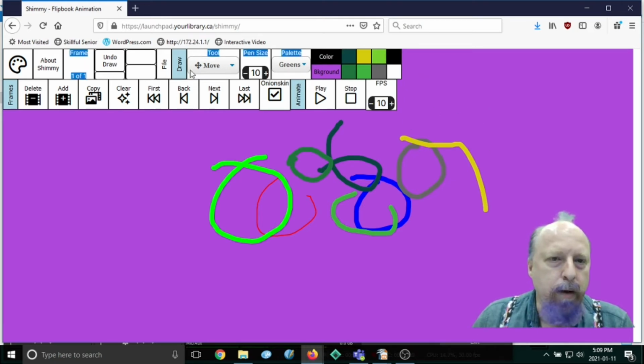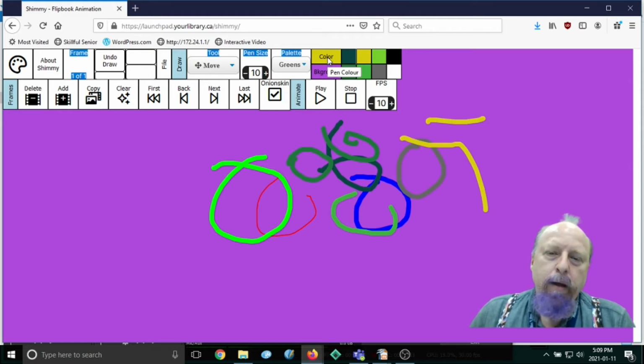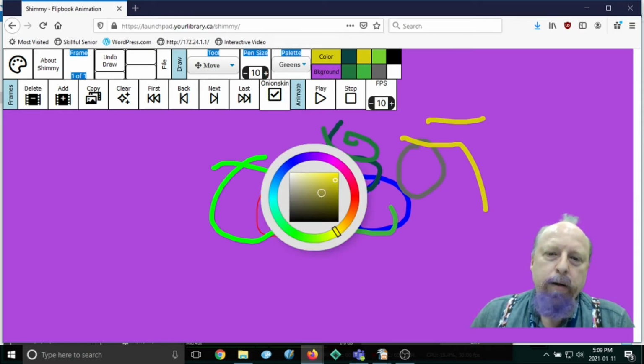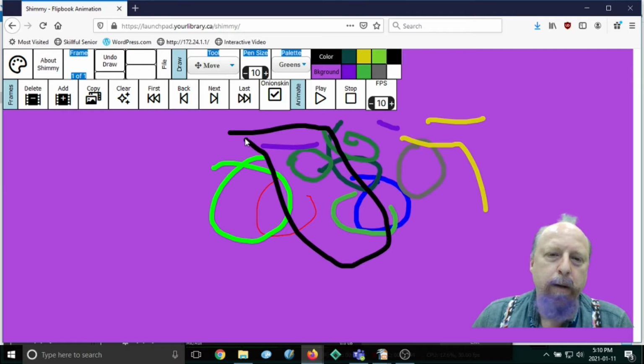Why is that not working? All right. Color just brings up the whole color wheel. There we go. I don't know why black wasn't working there for a minute, but it seems to be back.